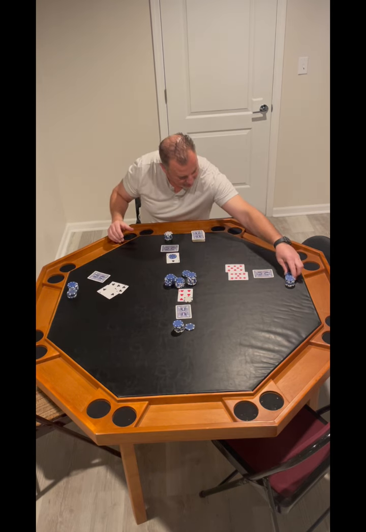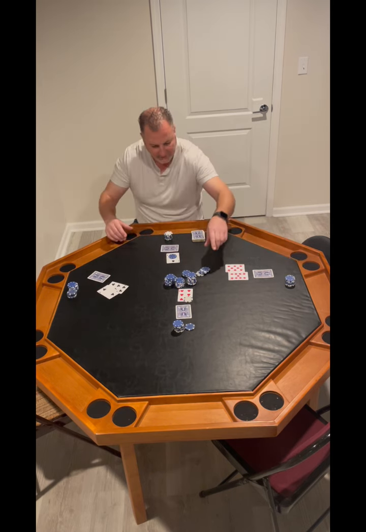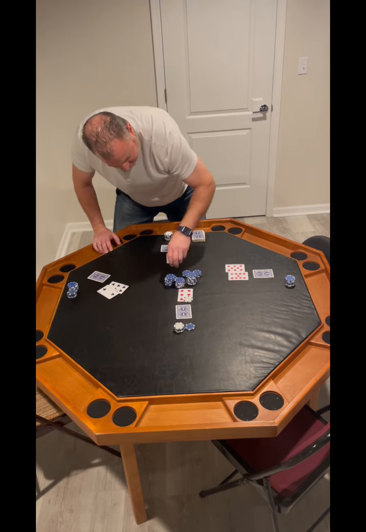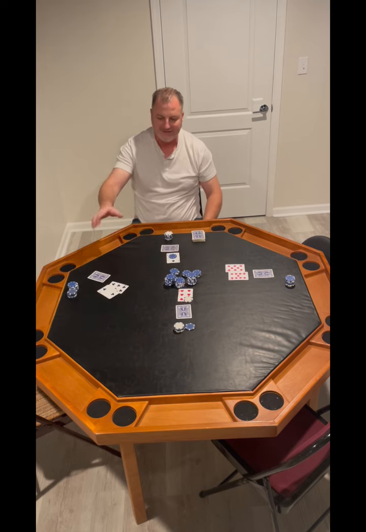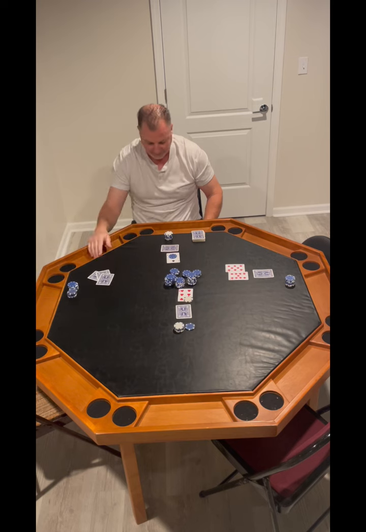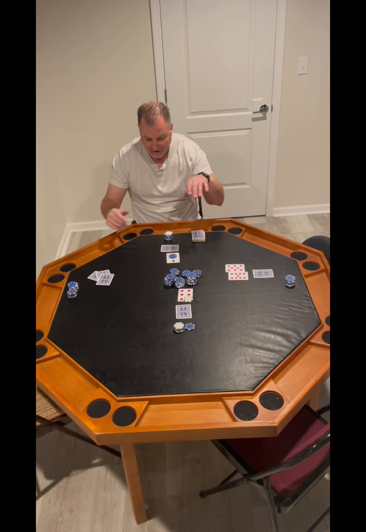This guy's going to call. This guy over here, he's just going to call. He's not going to raise me. Showing a little bit of weakness there. This guy, he's like, you know what? Y'all fight it out. That's too rich for my blood. I'm going to have a cigarette. Bam. All right. Card time.